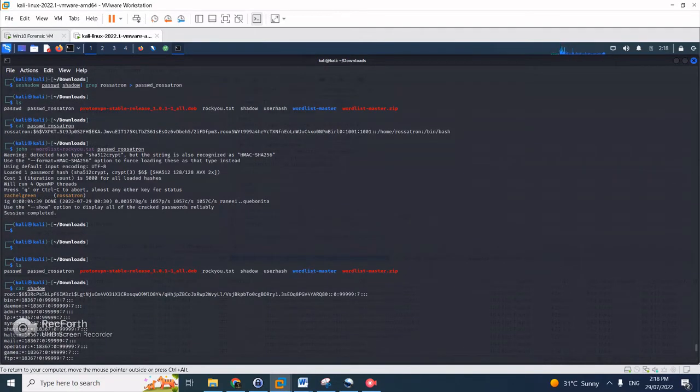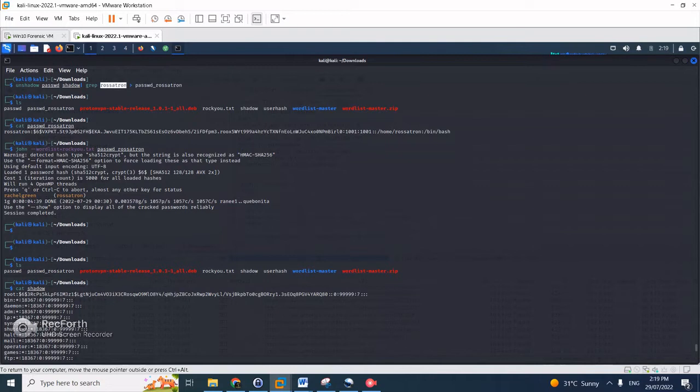Okay, so we have to unshadow it first. I actually performed this one. Can you see it? Okay, we have to unshadow first the passwd using this command: unshadow passwd shadow. Then we did a grep only for Rosatron, and then we stored it into a new file.